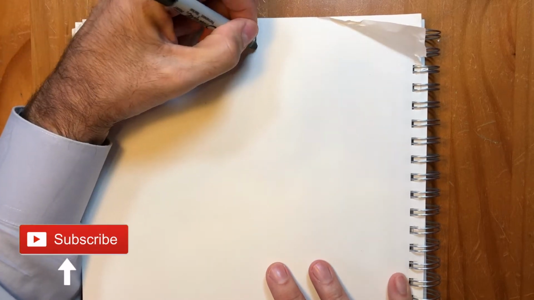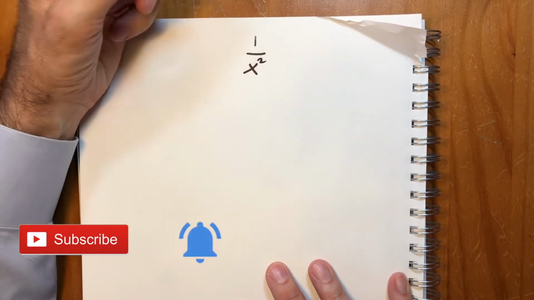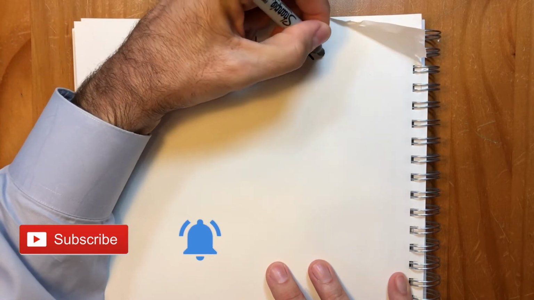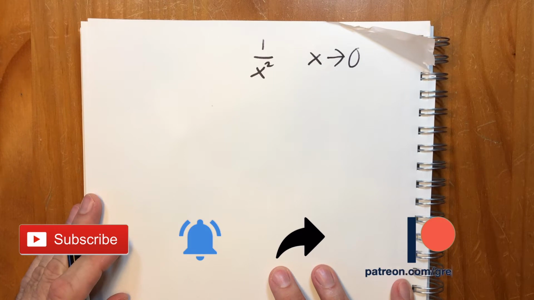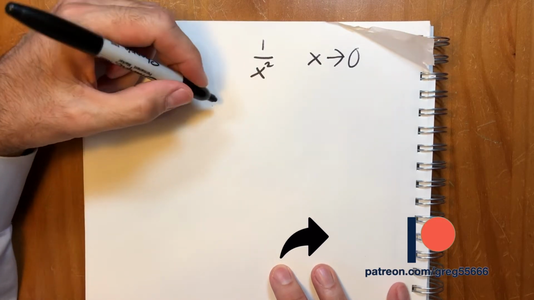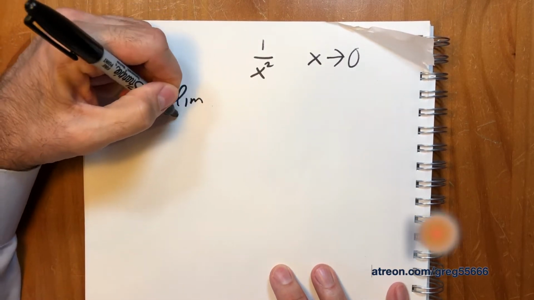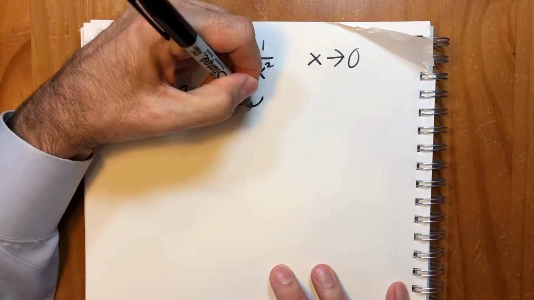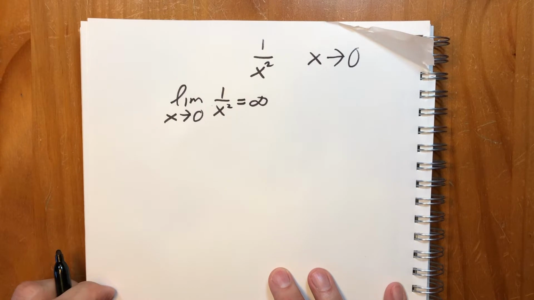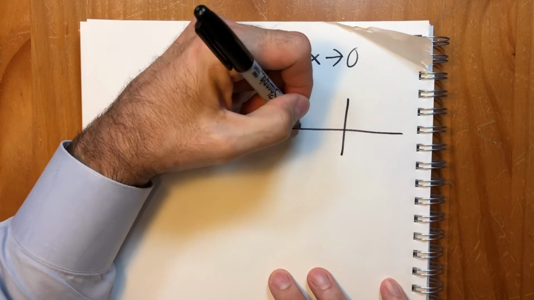Last time we looked at limits where y becomes arbitrarily large as x approaches a number, such as what happens to 1 over x squared when x approaches 0. And we write that as the limit as x approaches 0 of 1 over x squared equals infinity, right? And infinity is the symbol that we use to mean that the graph grows arbitrarily large.